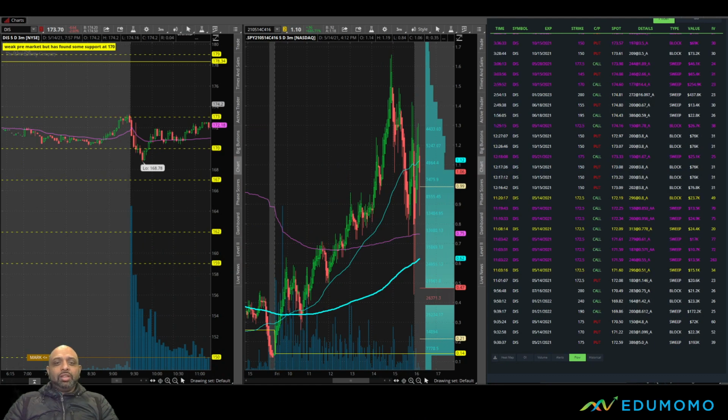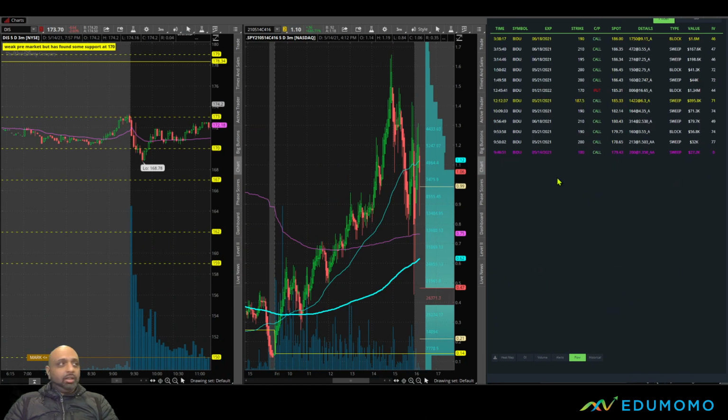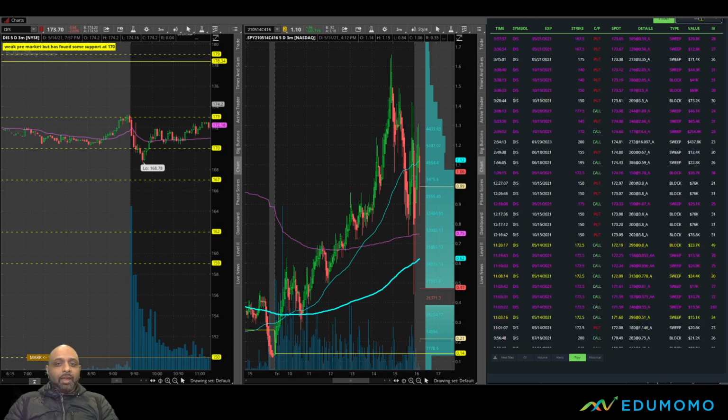Okay, so what you see on the screen here is the option flow on the right side. Now this is from Black Box Stocks. I've clipped the window so that we can see the charts and the option flow together. And then on the left side, you're seeing Thinkorswim, where I have the stock, and on the right I have the option contract of it. So looks like I'll have to update this, but I'll do that shortly.